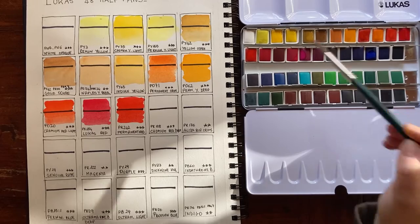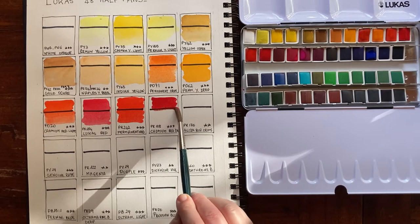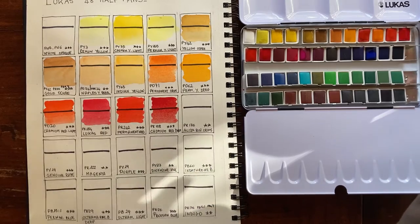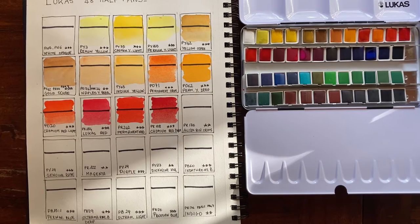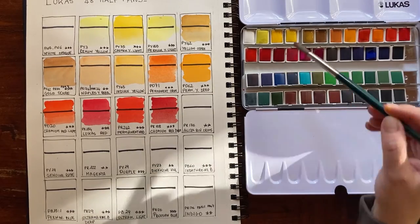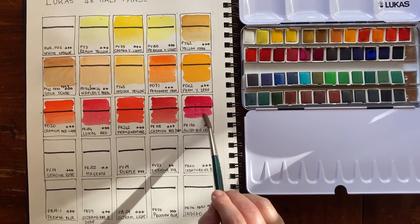Cadmium red deep. Very wet, very, very easily. Wow. It's a deep red. Alizarin crimson. This is the first that we meet with, which is not so light fast, only two stars. It's also the Naples yellow reddish, only had two stars, whereas all the other paints almost have three stars. Alizarin crimson often has this problem of being more fugitive. So it's PR176 and it's a bit fugitive.